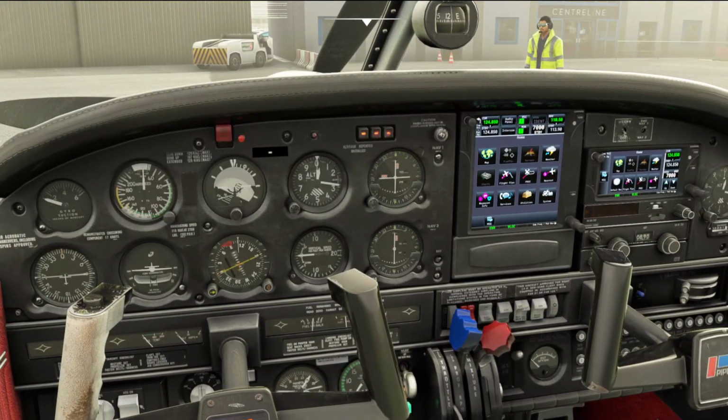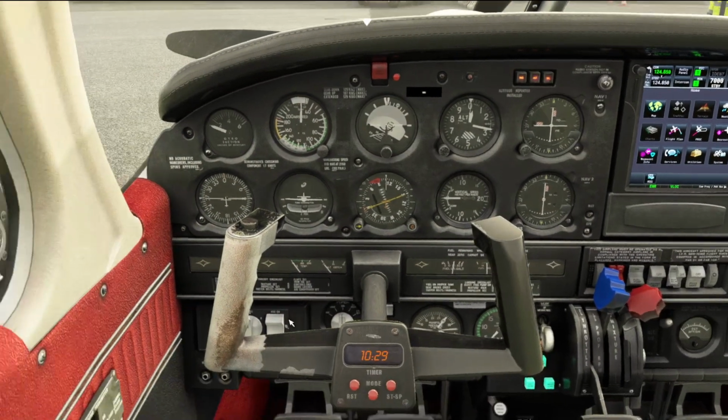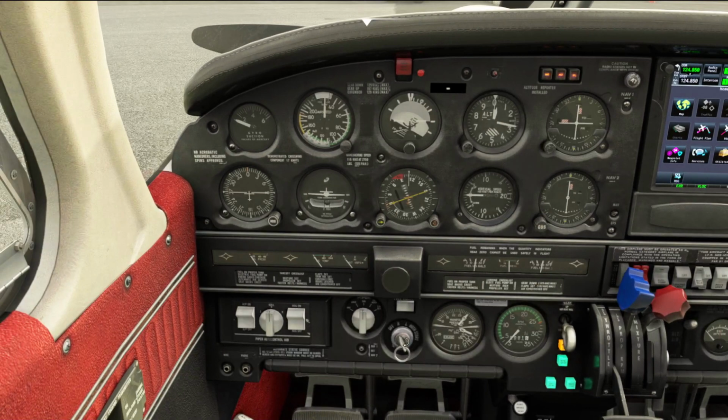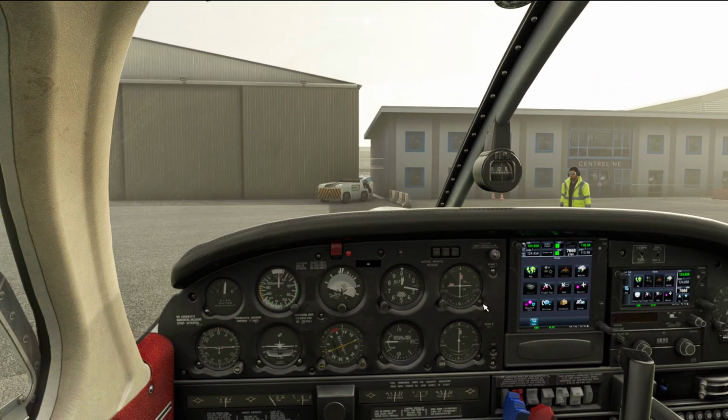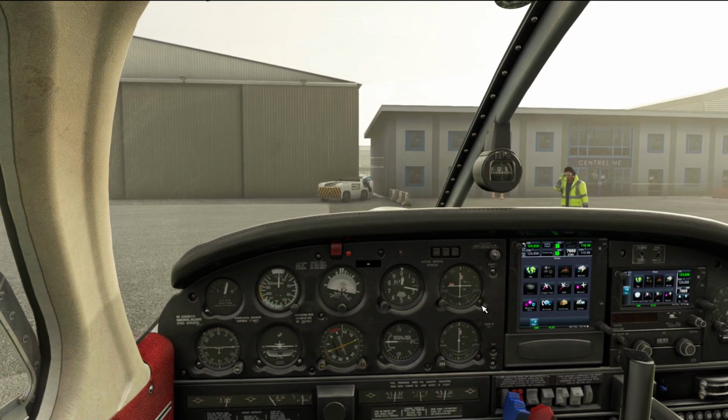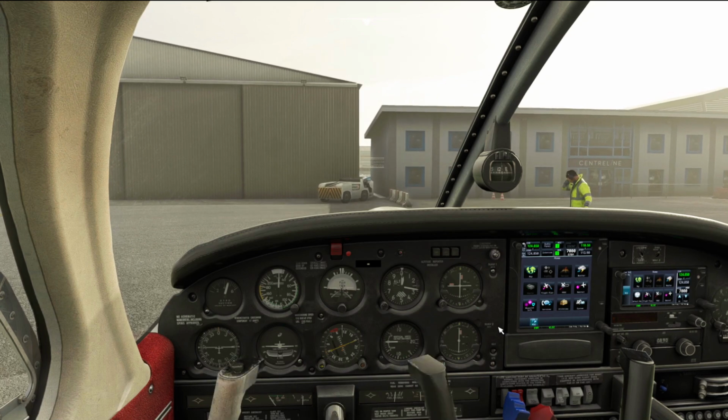Reds, greens, blues. Bear prop. A little bit of vibration.